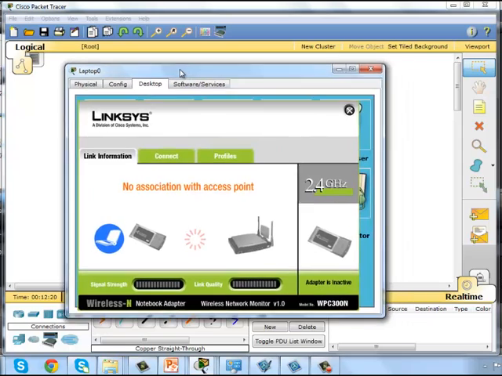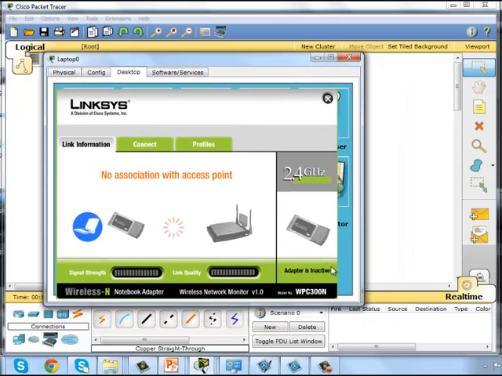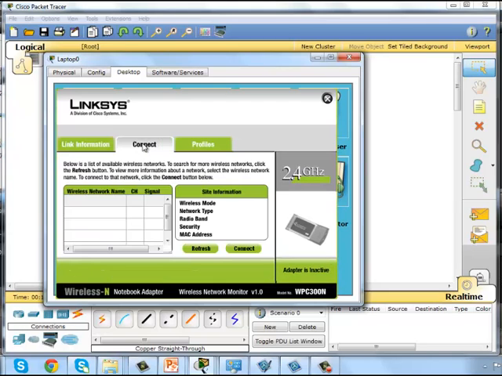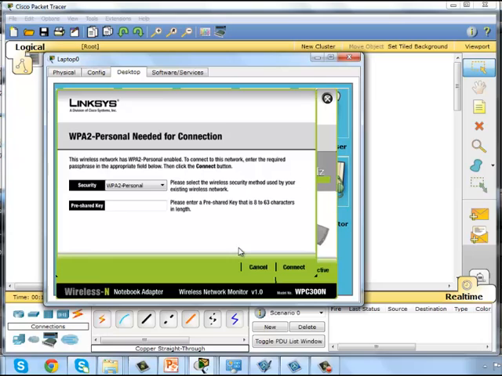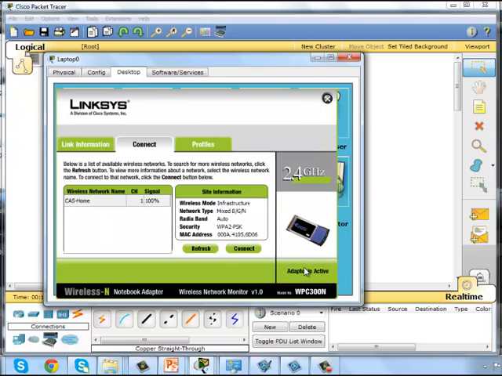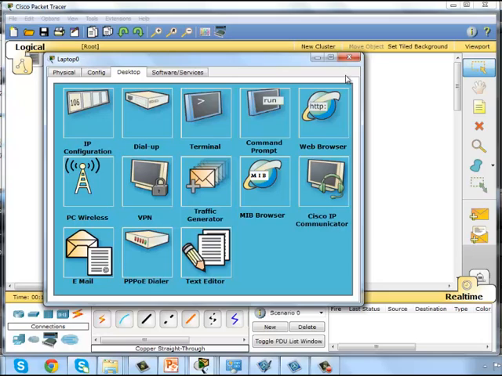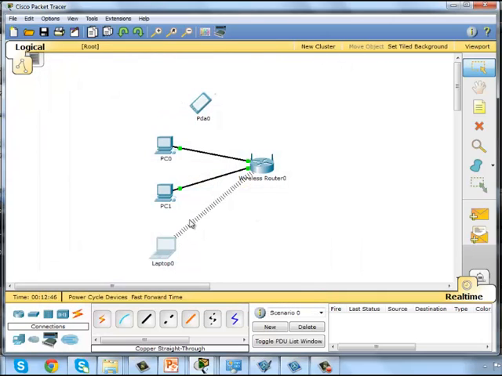If people are familiar with this, this is pretty much like the Linksys client software you get if you bought a Linksys adapter. So we want to connect to our network. It's looking around at the moment to see some wireless networks. It's found our CAS home network, so I'll click on that and hit connect. It's WPA2 Personal, and I should put in the key Cisco 123. Connect. And if that's worked, yep, we've got our connection to the laptop back.